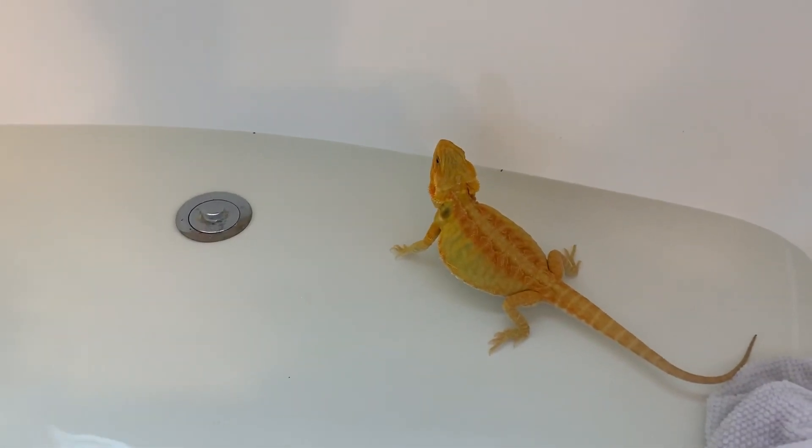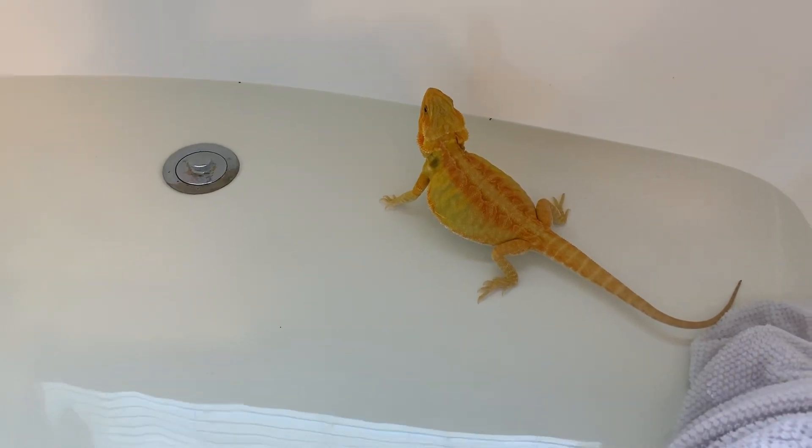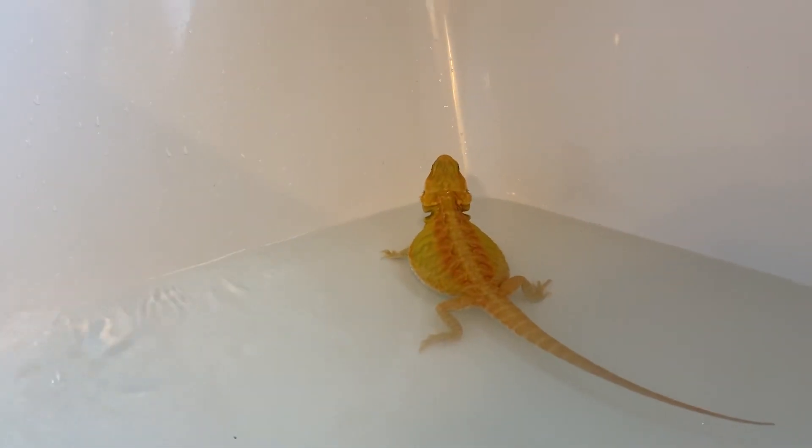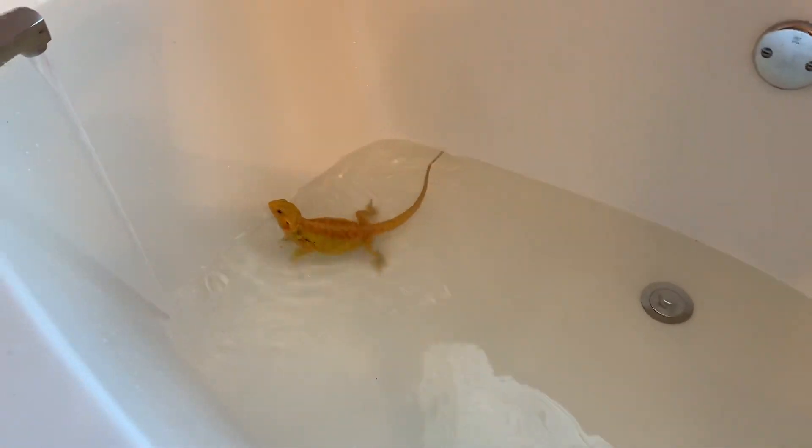Your dragon should have a good time swimming and you can watch all the fun. I put the towel in here — this part's dry but down below it's wet, obviously, because it's in the water. It's just to have something to stand on, because usually after she starts swimming for a while she might get tired and she'll kind of run over to this side.